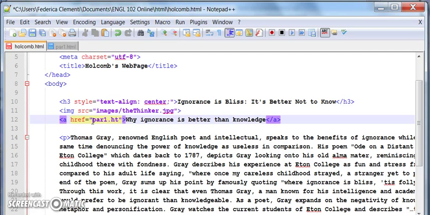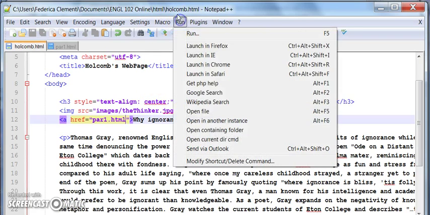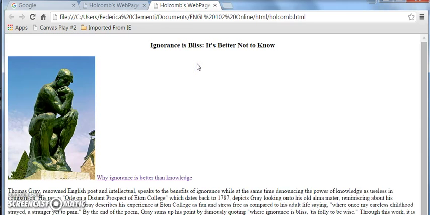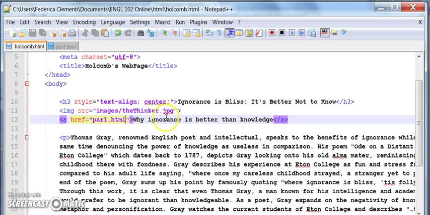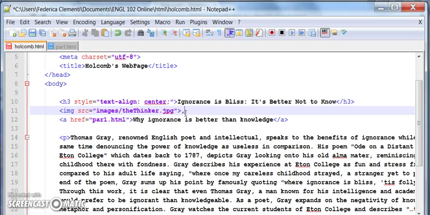And don't forget the extension .html. Let's save it. Let's relaunch it. And okay, it's appearing right next to the thing. Let me go back to the image. Let me just go back, and I'm gonna wrap that. You could put what they call a BR here, and that would kind of solve the problem.